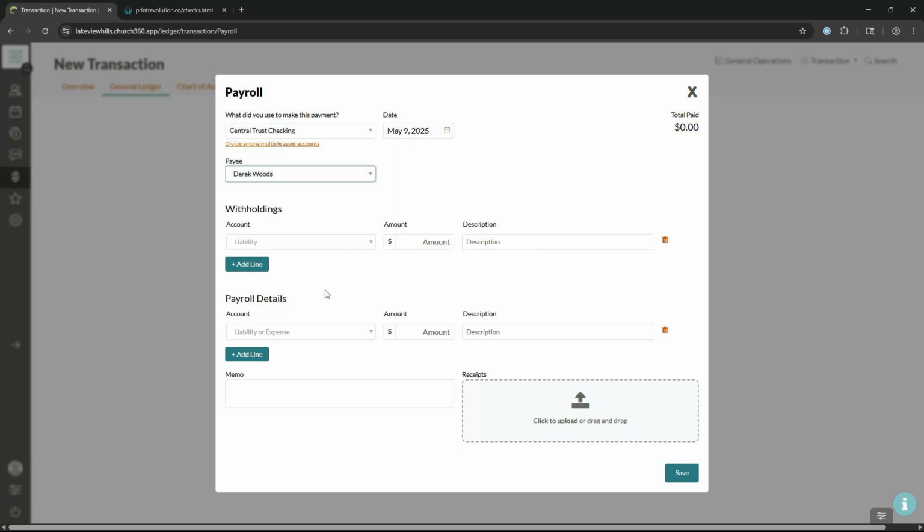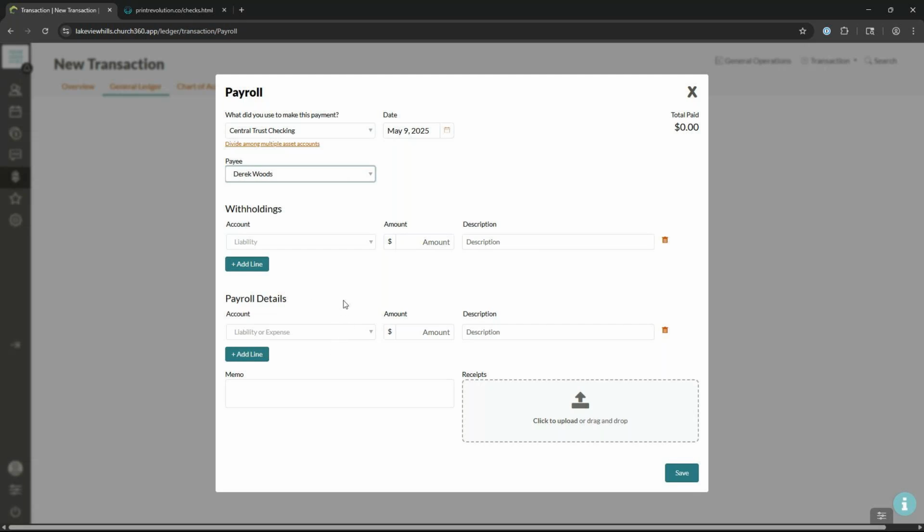With a payroll check, typically there's a gross amount you're paying an employee, but you're also withholding some for their check to pay for various taxes or holding some money back to pay for insurance, retirement, things like that. So what you're going to do here, and you don't have to do it in the order I'm doing it. This is the order I personally prefer, but either way will work fine.